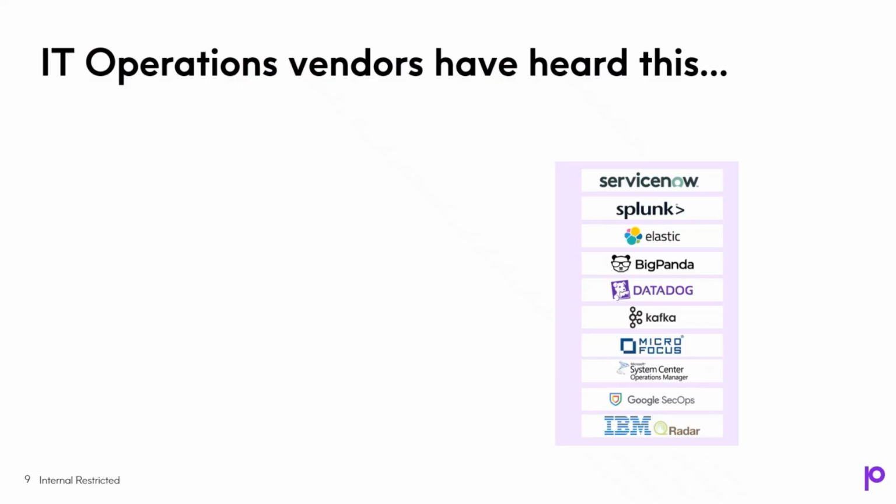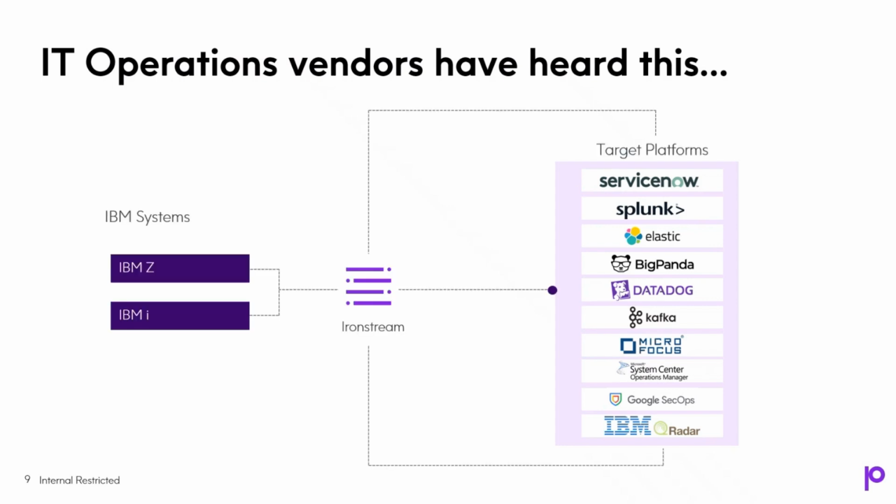And when we think about this, IT operations vendors have heard this. We think about the folks that are on the right side of the slide. They all know this. They are all doing marketing around AIOps, improving productivity, trying to get everyone into one system. But the reality is that IT environments are complex, as you know. And so when it comes to adding something like a mainframe into observability, we have to look at solutions that allow us to bring these things together.